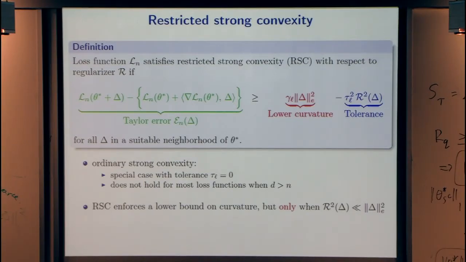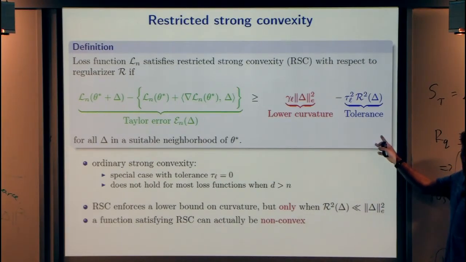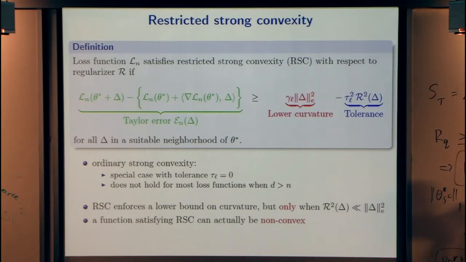Something that's sort of curious, just a side comment, is that this is a weakening of strong convexity, but it's not the same as convexity by any means. There are actually functions that are non-convex but still satisfy that. And that's relevant for missing data problems. Often you have non-convexity in missing data problems. So it's not a subset of convex functions. It sort of intersects certain convex functions, but includes non-convex things as well.